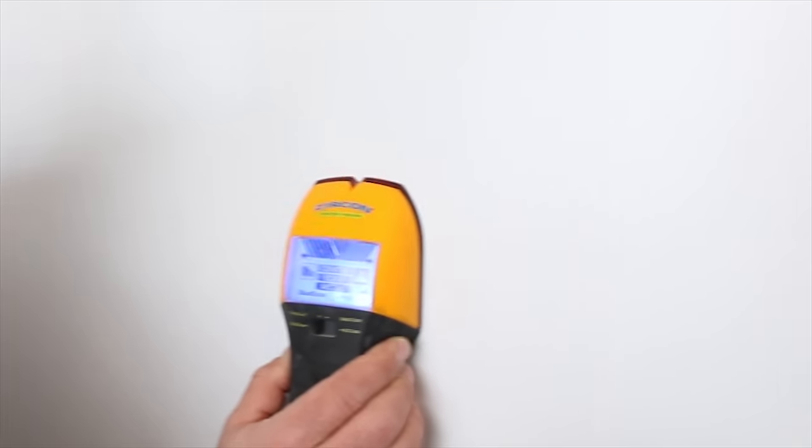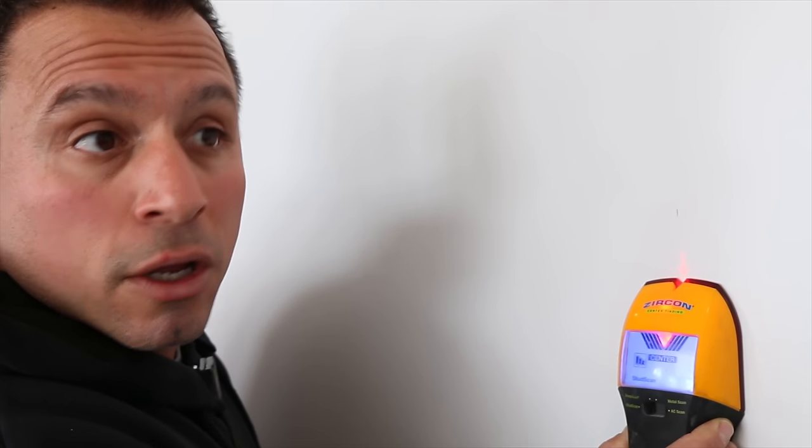Now, we'll push our button. Sure enough, it's there. So there's a handy little trick. Once you've found maybe your first two studs, you confirm they're 16 inches, a lot of times you could just come through with a tape measure and mark out the rest of your studs.